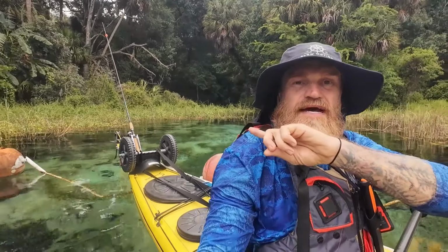So this is going to be a 2-day trip. It's going to be pretty exciting. I'm a little nervous about the dam and the lock and getting through those, just because there's not really portages. I do have my wheels on the back so I can do the portages that way. Just strap it to the bottom and hopefully everything goes smooth. So let's get to it.